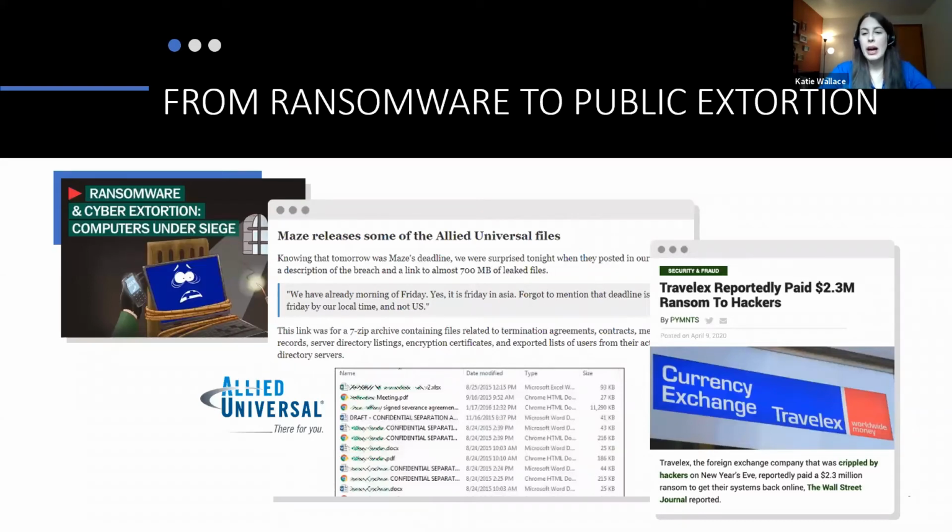As we look at the dark web, it's not just your information that is for sale. We talked about phishing attacks as a service. We talked about ransomware a little bit earlier on in the presentation, and ransomware is no different. Ransomware is a form of malware where cybercriminals attack your system with malicious code. Their intent is to lock you out of your system and encrypt important and sensitive data.